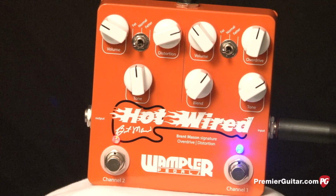The overdrive channel is the first channel we will use today, and the overdrive is set at about 1 o'clock. The volume is at an 11 o'clock setting. We actually have the EQ switch set at fat, and the EQ is at 1 o'clock.